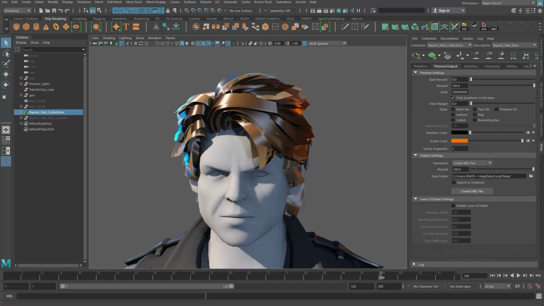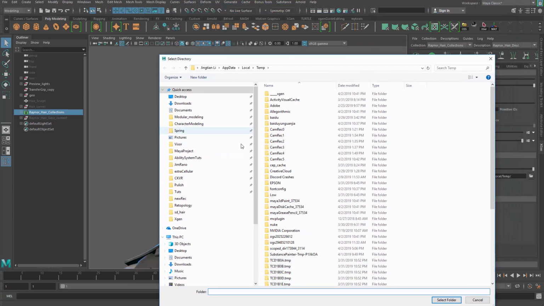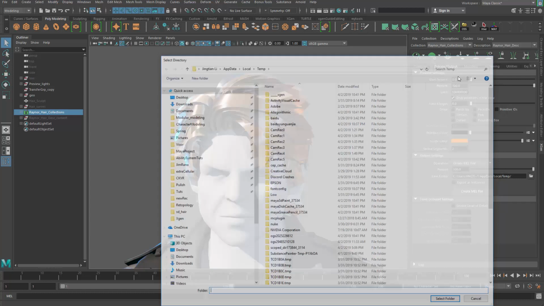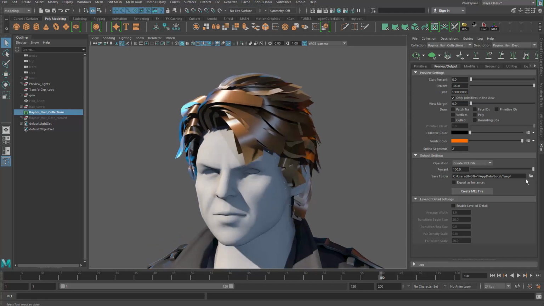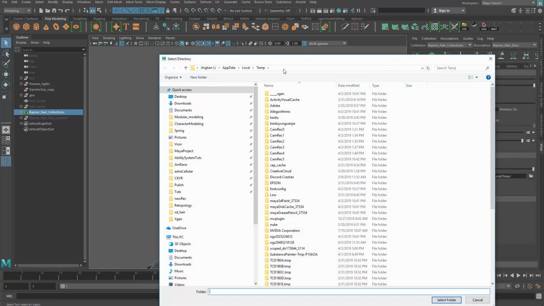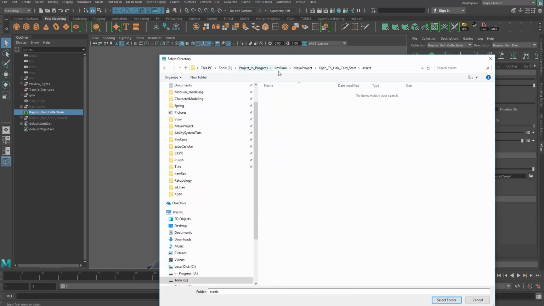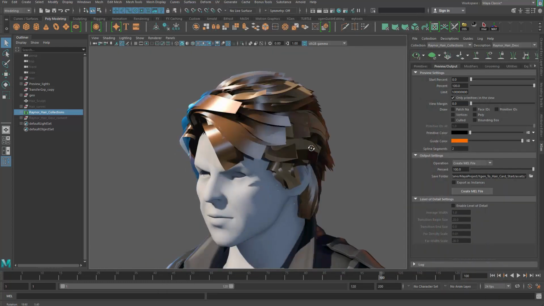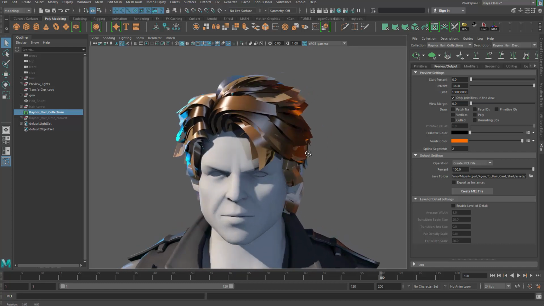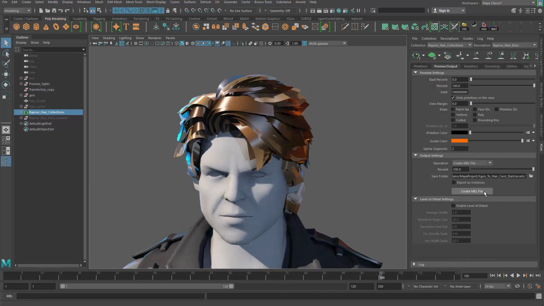Okay, and I'm gonna pull this into, oops, where's my project folder? Let me find that folder real quick. All right, so what we can do is save this into the asset folder of the project, and then select folder. Cool, and then we can just go create my file.